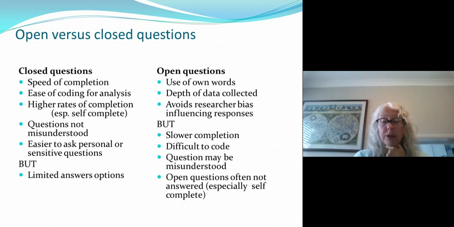You can also find that people misunderstand the question. People don't read things very clearly, and therefore they give you odd answers which don't quite make sense. And the biggest problem, I think, is that open questions are often not answered because people can't be bothered. They're doing a questionnaire. It takes time to type in an answer, and especially with self-complete ones, you often get gaps in your data, and that can be a problem. So generally we want to use closed questions, but open questions can strategically be quite useful in places, but do need a bit of thought about what you might do with the answers.